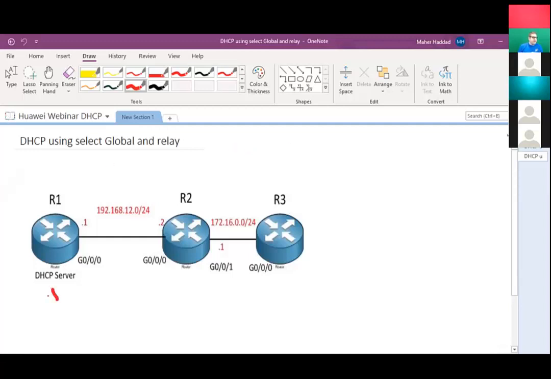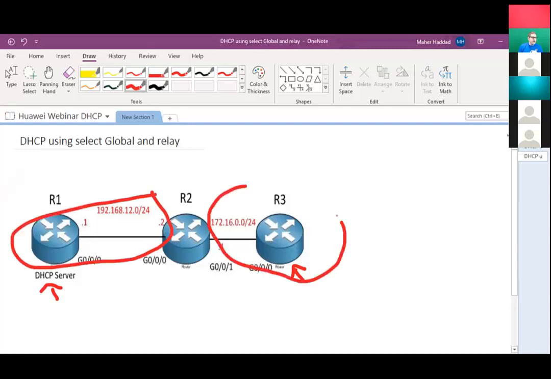You can see this is a server here, and this is the client here, and in between there is a router. That means this is a broadcast domain, and this is another broadcast domain. So two different networks. In this case, you have to configure the global method, and you have to make this middle router a relay. And I'm also going to show you in this webinar how to do that.